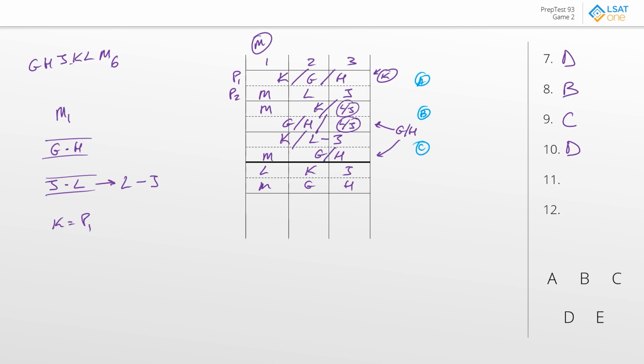Next, question number 11. If H is the second street for plow number 1, well, that actually forces us into template A, you'll notice, right? Because in templates B and C, H is on plow number 2, so that's out of the question. So if H is the second street for plow number 1, we're stuck in this template, and we know H would go in the middle, and then K and G would just shuffle back and forth between 1 and 3.